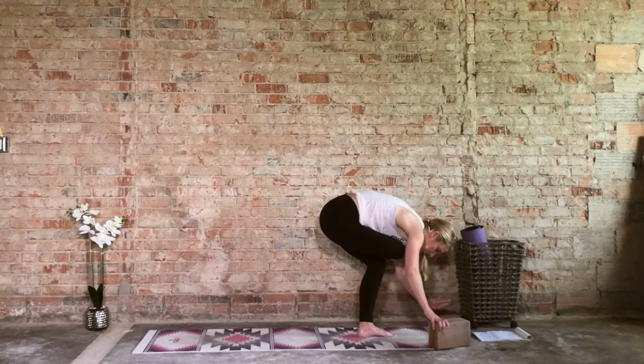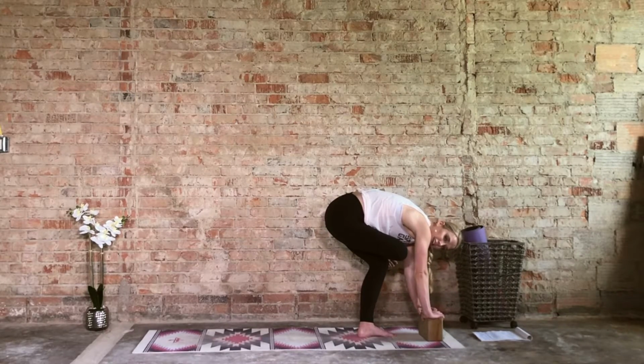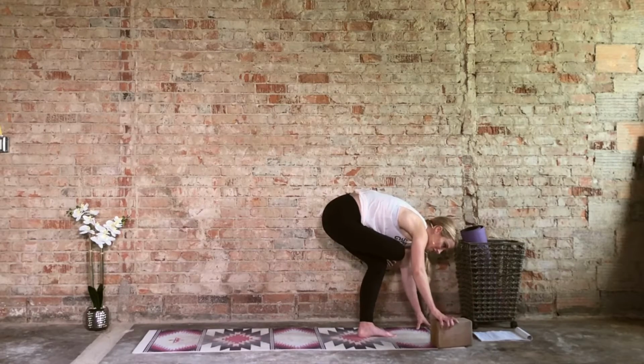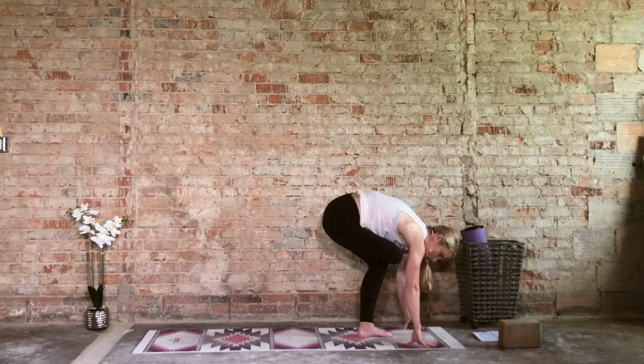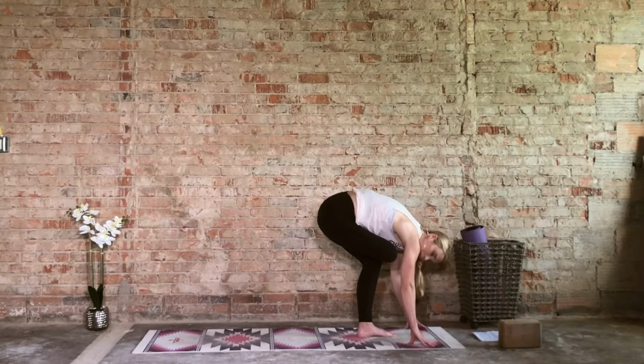So if you're wiggling along that left ankle, grab a block. It's there to help you. Props are not there to discourage. They are there to help you advance, to feel something that maybe you couldn't feel without it. I have really short arms, so some poses I cannot do without blocks. So try it out. Try it out.